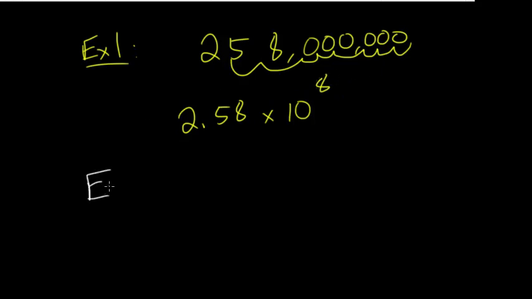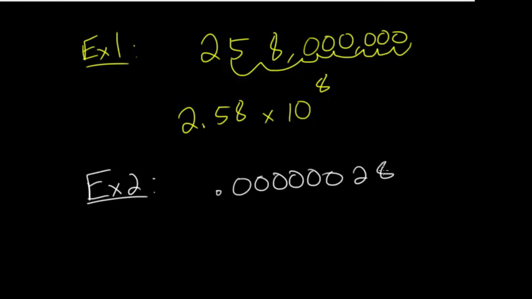And looking at a second example, let's say we have 0.0000287. And again, we want to put the decimal between the first and second numbers, not including all these zeros. Now, if there was a zero between here, that would count. But if the zeros are before or after the numbers, then we don't count those. So this would be 2.87 times 10 to some power. And since this number is less than 1, our exponent's going to be negative.